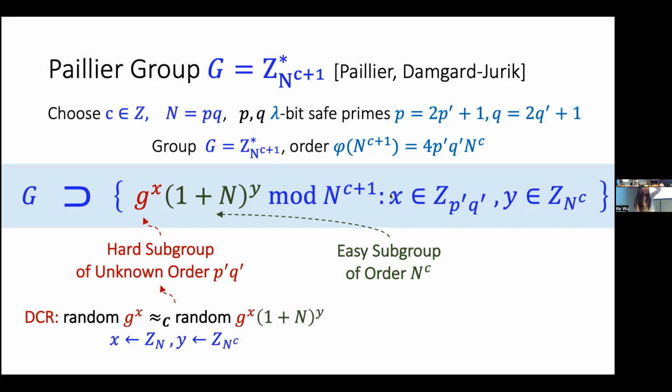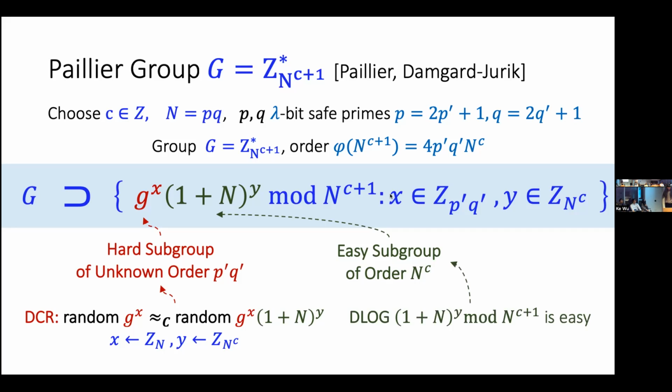Okay, so what do I mean by the hard subgroup is hard? You can more or less think about it as a traditional discrete log, DDH group. In particular, it has a function called DCR, such that if I sample a random element from the hard subgroup, it's like a random element in the entire group. And one little trick I'm going to mention: the order P prime Q prime of the hard subgroup is unknown. When you're sampling a random exponent, you can always approximate P prime Q prime using n, since they are not too far apart from each other. And you can just always think about the hard subgroup as a DDH group. This DCR assumption implies DDH holds in this group, and all the normal group assumptions hold.